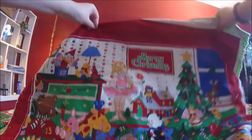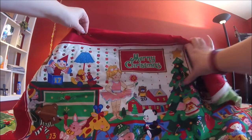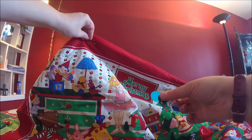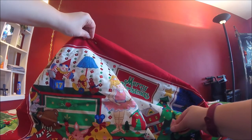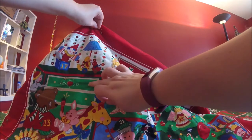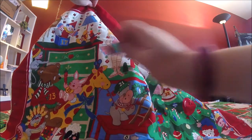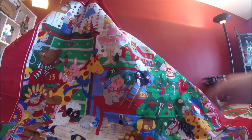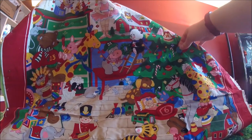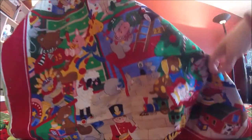I am going to decorate this whole thing with sequins. I'm going to finish up the wall here, and then I think I'm going to take some of these big sequins and put them in the place of the Christmas balls. There's also little knobs on the dresser and dots on the giraffe — there's so many things. Even the clown has polka dots over here, and the puppy. I'm going to have so many things I can decorate on this advent calendar. Isn't it fantastic?